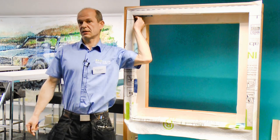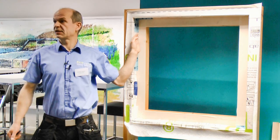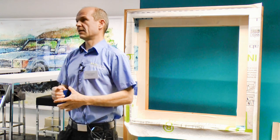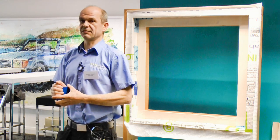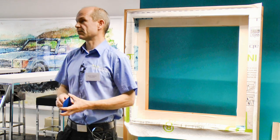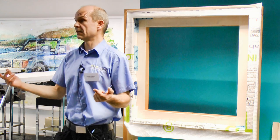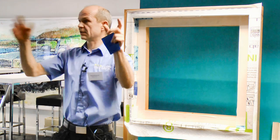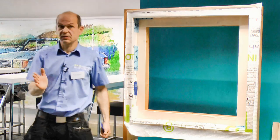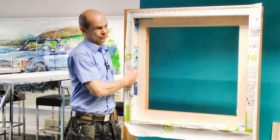Having said all that, the most efficient way would be to pre-apply the tapes to the outside of the window before you install it. But I'd say we only get that on about two percent of all windows — most windows are installed and then taped. But if I was a window fitter, I would pre-tape them, install them, and then tape to the outside of the window — there's no need to tape to the face of the window.